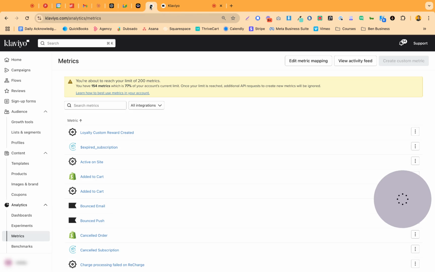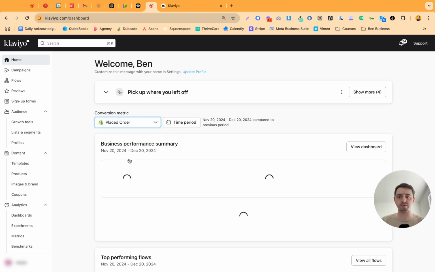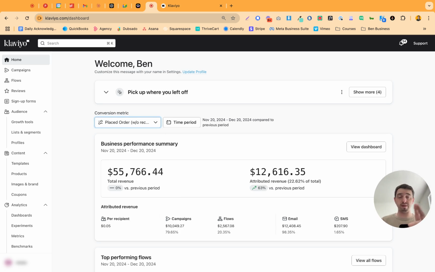So when that is added, you'll see we come back here, we look at our screen, and look, this time period here, you see $60,000 in attributed Klaviyo revenue. This is all from Shopify, $160,000 from Shopify. Now, when we switch to that metric that excludes subscription revenue, it drops down to $12,000.